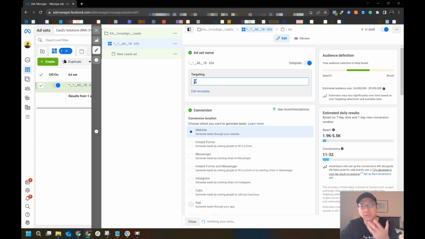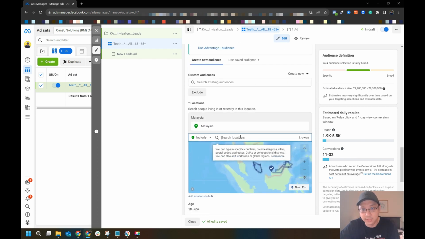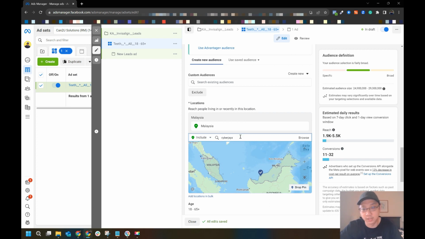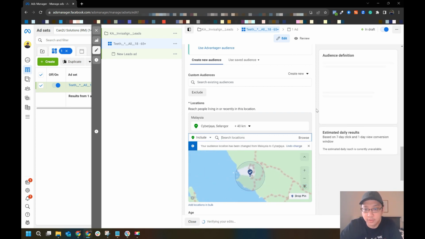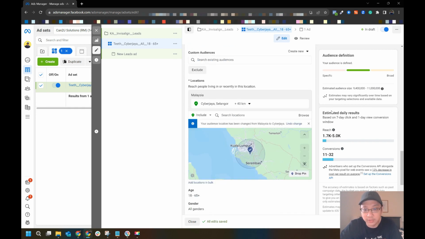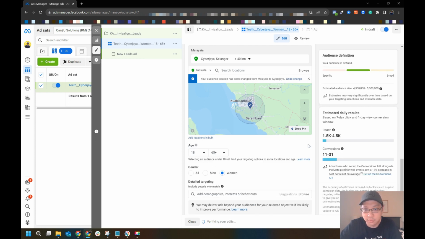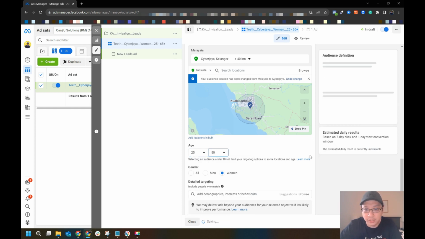Now for targeting, for example, I like people that like teeth generally. Okay, first I like to do a group targeting. I group all the same targeting into one. You can see all here. Right, so scroll all the way down. So yes, this is the location. Now for example, let's search a place, Putrajaya, which is a city in Malaysia. Here you can see it changed to Putrajaya, right? Now usually for this line, I usually target women, so let's just put women. And here we can put, for example, 25 and above. That's the age where they can afford it, or 50, just an example, yeah.